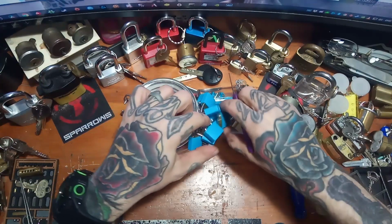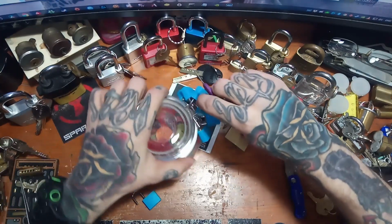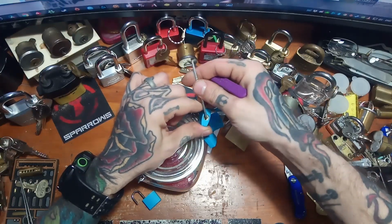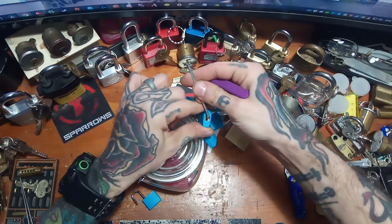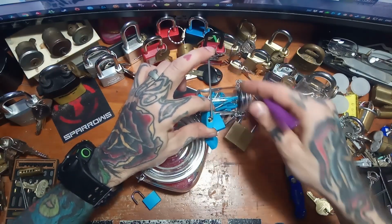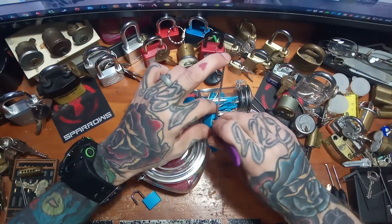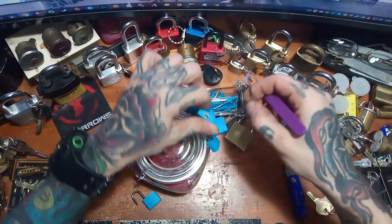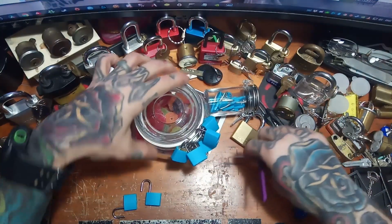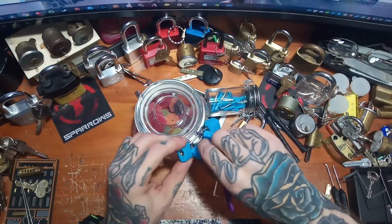Get you out of here. Okay, can I open another one just by talking to it rudely? Alright, lock. You're going down. Come on, tension tool. Can I brute force this one open? Let's see here. Pin one, pin two. There! Two down. 75 more to go. Oh, and some of them are upside down because that doesn't make it more difficult.